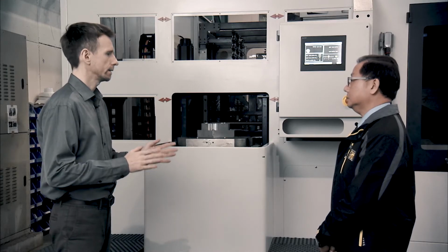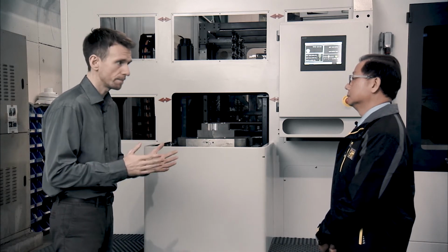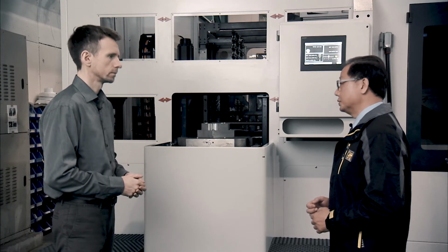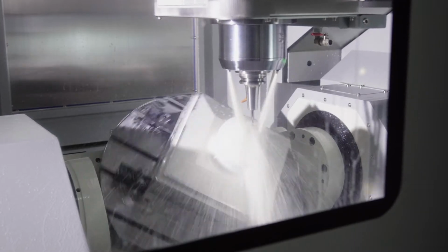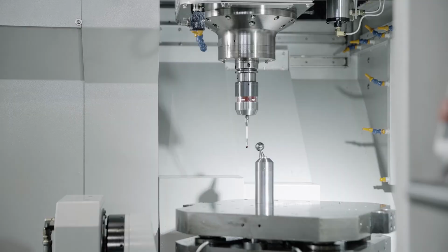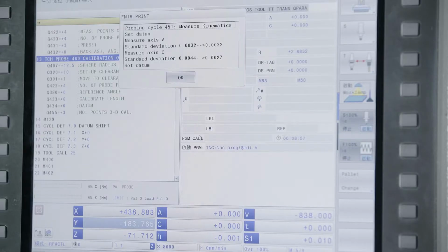All right, and this machine, again, just like the others, does have a compensation mechanism to reduce dynamic following errors, especially during 5-axis simultaneous machining, right? Yes. In order to get the high accuracy of 5-axis simultaneous machining, each axis should be matched together precisely. So we need to do the kinematic compensation. It can compensate the rotary center deviation and the heat deviation from rotation. It can enhance the accuracy of machining.